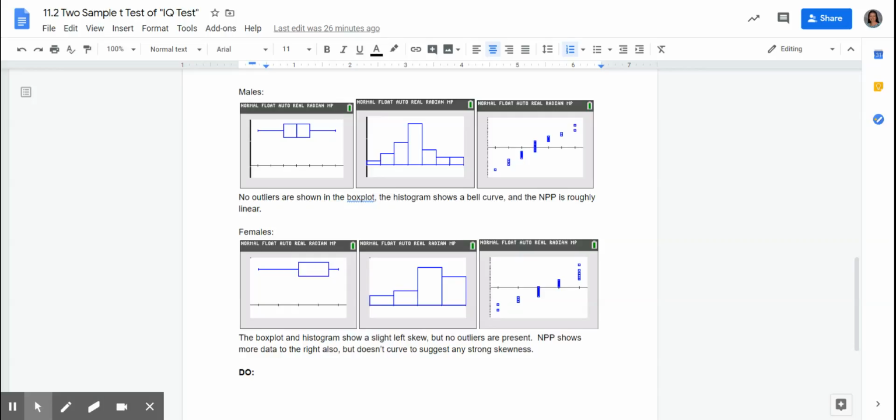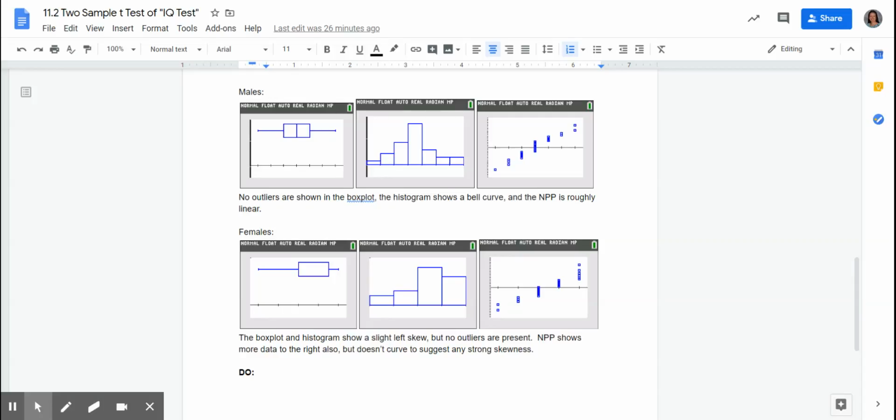So these, again, we checked males and females. No issues with the males. The females had a little bit of left skew. We could say proceed with caution. The procedure can handle the little bit of skewness that's here. It's not a very small sample size. We were in the mid-20s, 25 and 29, I think, for our two samples. So it's not terribly non-normal. I didn't say proceed with caution, but you do have the option to do so.